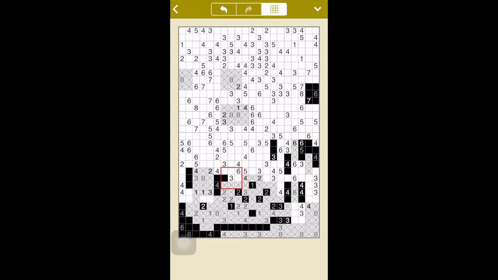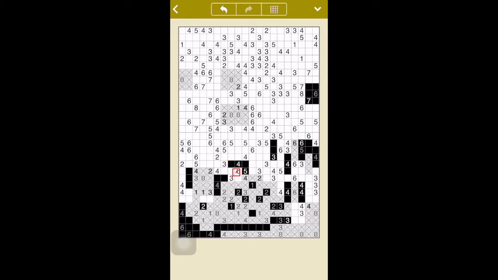Okay, so here too, the diagonal, I'm going to look at the 6 and the 3. Looking at the 3, I could have 2 more black spaces in this area, since I already found 1. 2 more. And then looking at the 6 here, since 2 of the spaces here will be black, and I need to find 4 more, so the rest 4 has to be black. So I have 2 here and then 4 there.